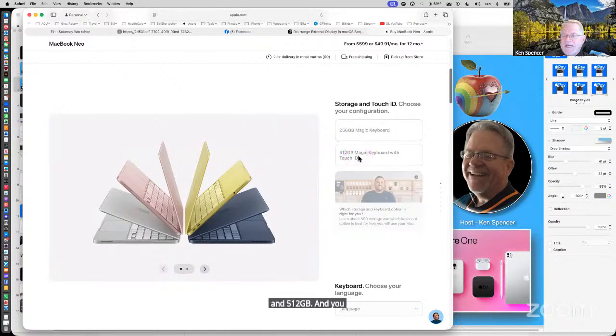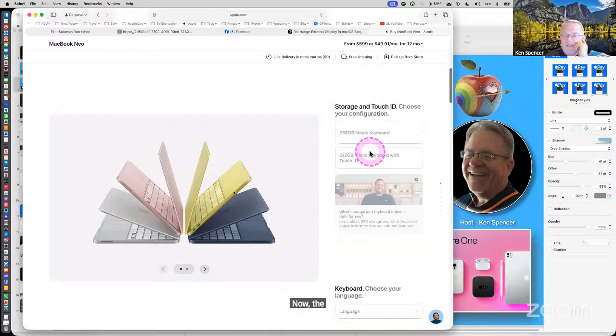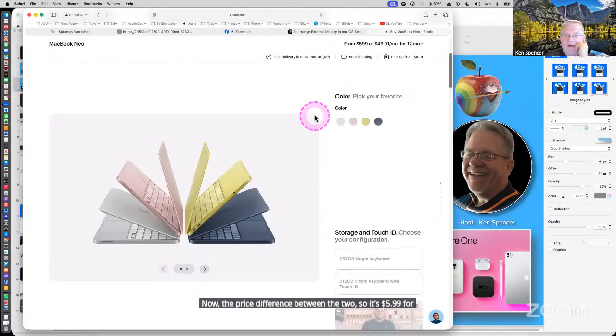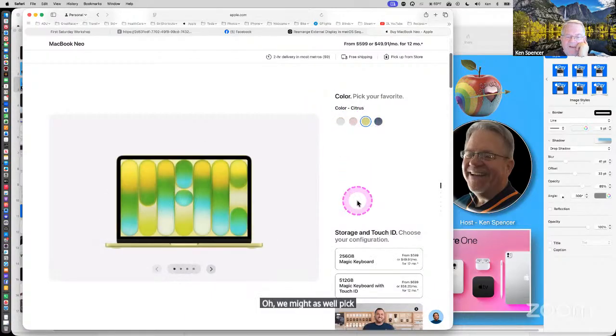These days with iCloud you don't need as much storage, but this is not for pro users. Now, the price difference between the two, it's $599 for the, oh, I've got to pick a color. We might as well pick yellow, okay?